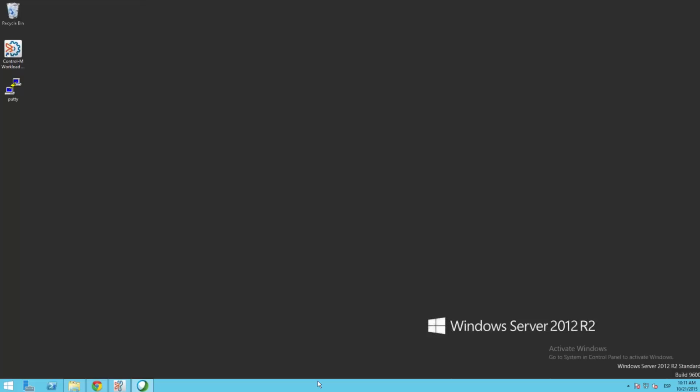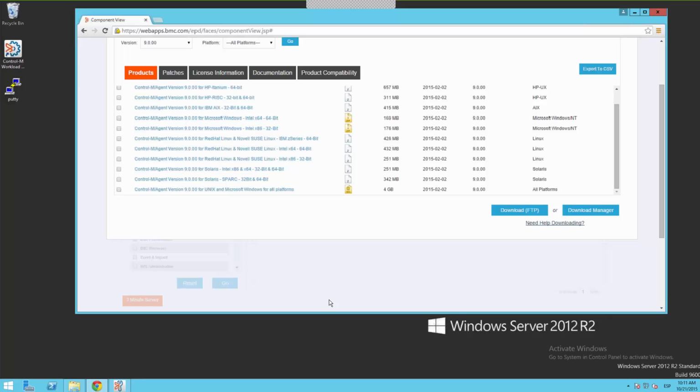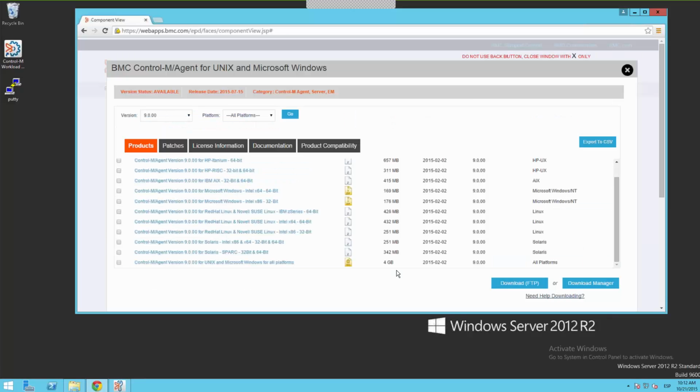So now let's move to our demo environment. Following the order of the setup steps, as you can recall, we need to go first to our electronic product distribution site. Here we're going to find all the installation packages of the Control M agent for the different supported platforms. So what we need to do is to download these installation packages and keep the name of the package as it is downloaded, okay? Because that's the name that the agent deployment tool is expecting to detect the package.